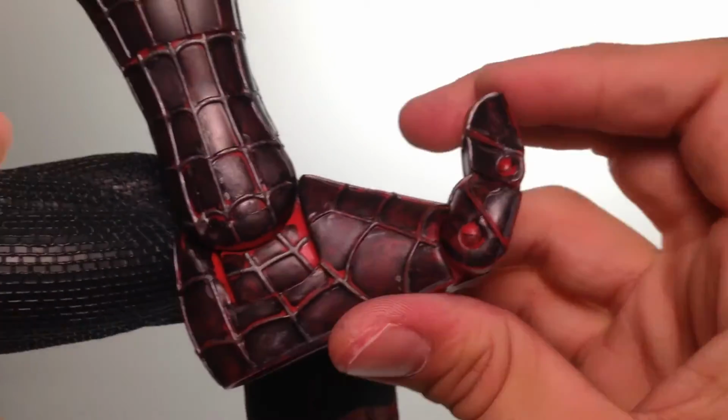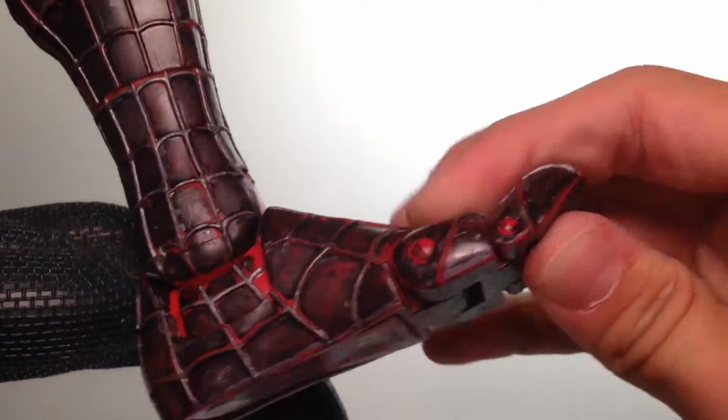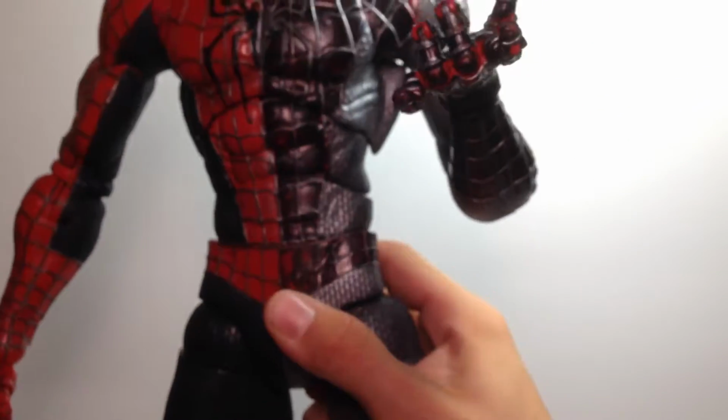But his ankle pivot. He has toe articulation that moves all the way forward that much and moves downward that much. That's a lot of toe articulation. And he's got no peg holes at the bottom of his feet.